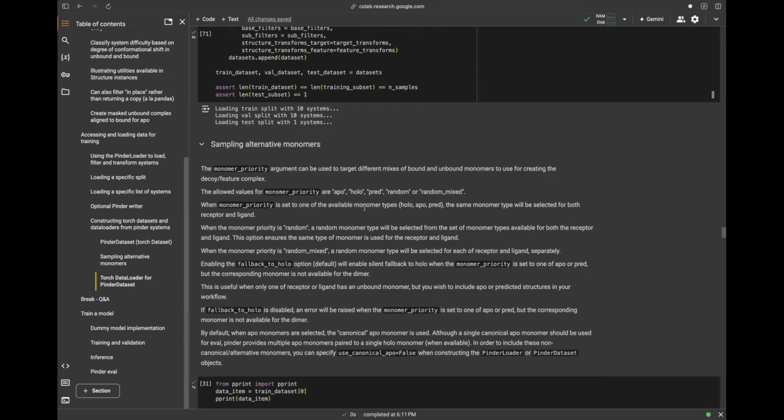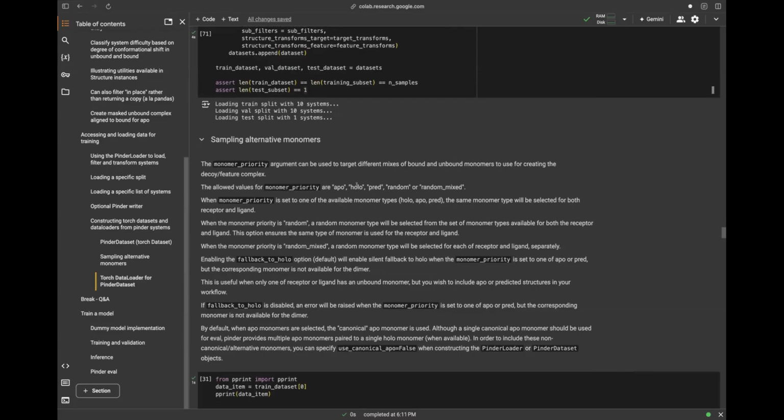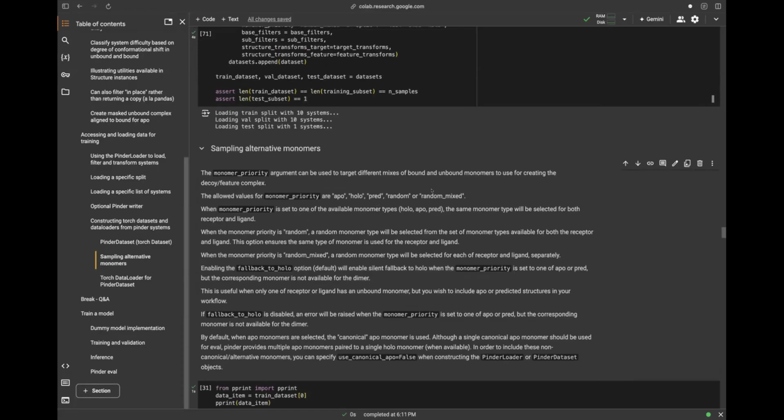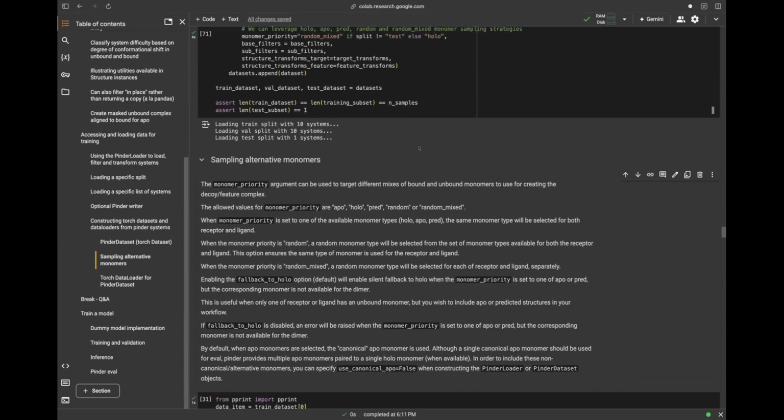And one thing to add in terms of the type of monomers: for instance with holo, everything is superposed to the native when you load it initially.